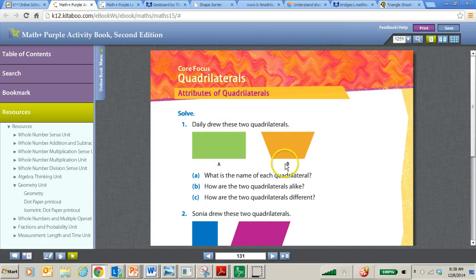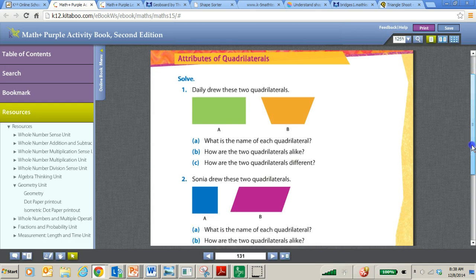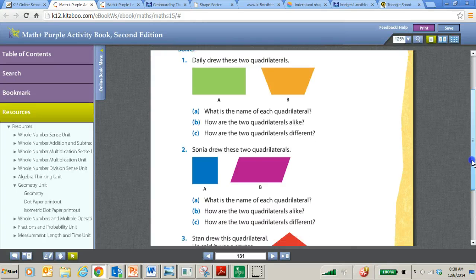They both have at least one set of parallel sides. This one has two sets of parallel sides. This one has right angles. This one has acute and obtuse angles. There's lots of things you could talk about, but we really want students to analyze shapes and talk about how they're alike, because on a checklist, they both could be called a quadrilateral.